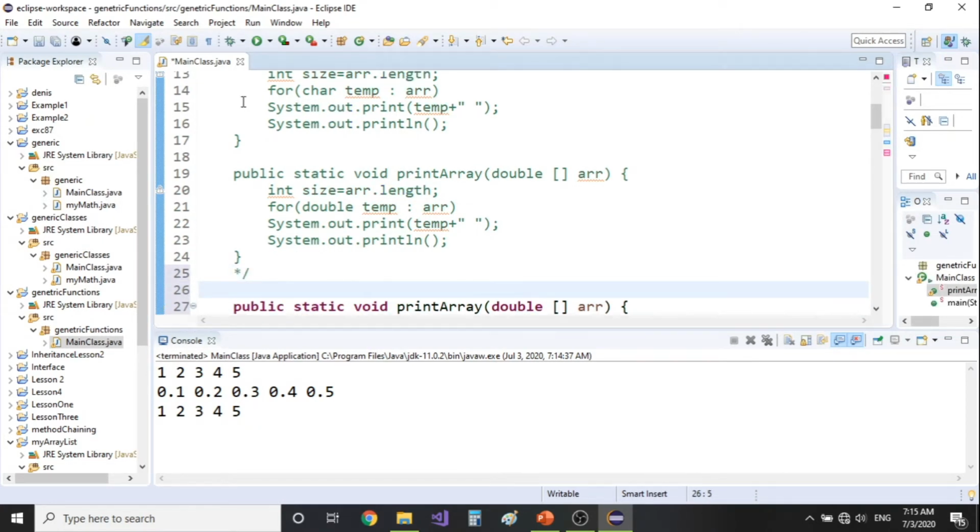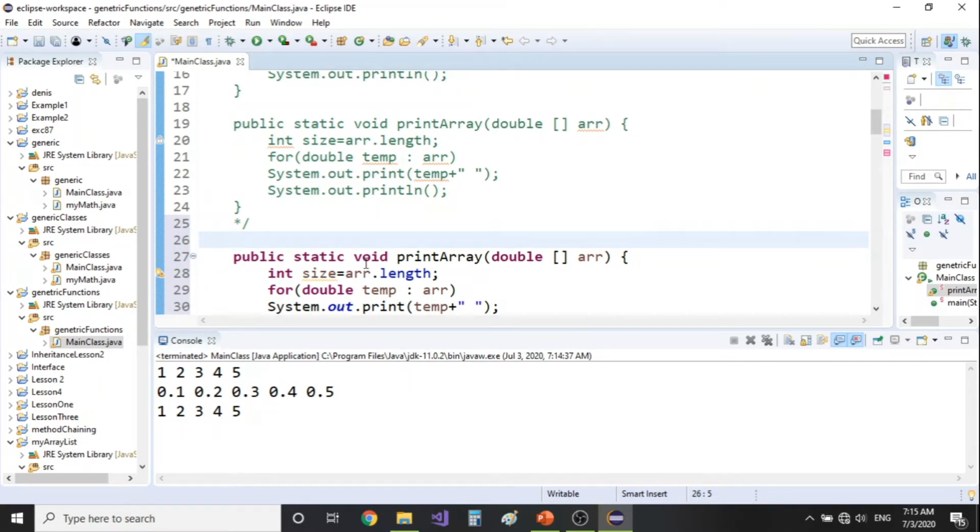Okay. Now, the idea here is, before the return data type, you have to come here and simply type a less than or greater than sign, and then type your data type that you're going to specify later. At this point, for example, I have no idea what I'm going to call it. You can call it type, you can call it TP. Usually in C++ and in Java we call it T. So this is what's basically going to be specified later.